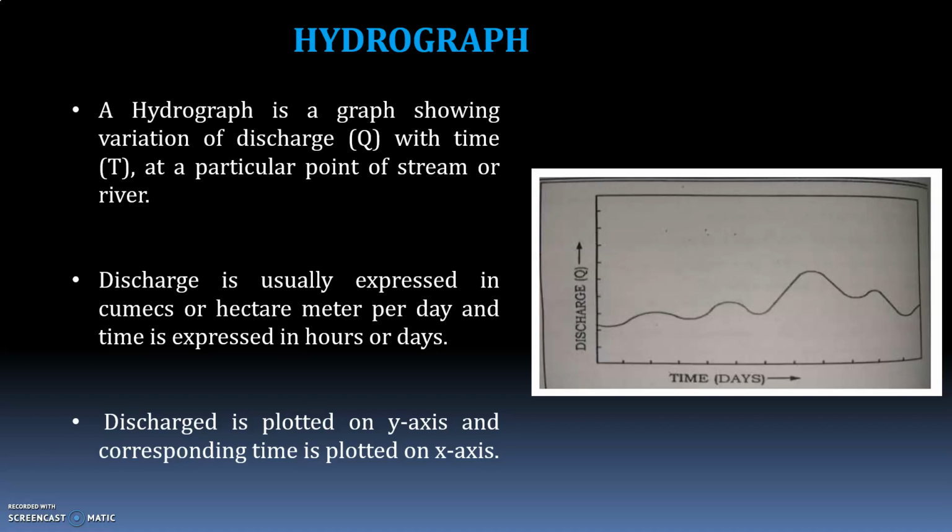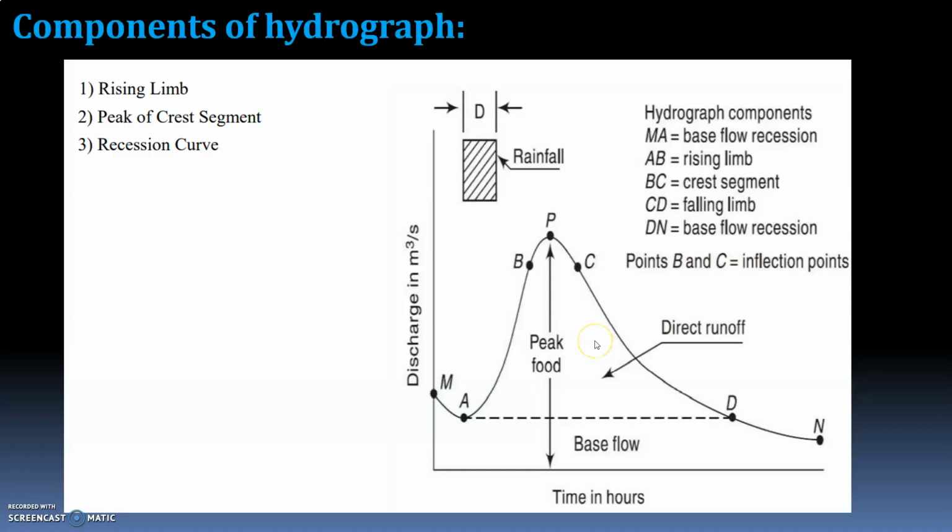Since a hydrograph is generated from runoff due to precipitation resulting from either an isolated storm or a series of consecutive storms, it is also known as a storm hydrograph. The hydrograph resulting from an isolated storm will be a single peaked hydrograph, while a complex storm results in a multi-peaked hydrograph. Okay, so this is a graph. It is time versus discharge.